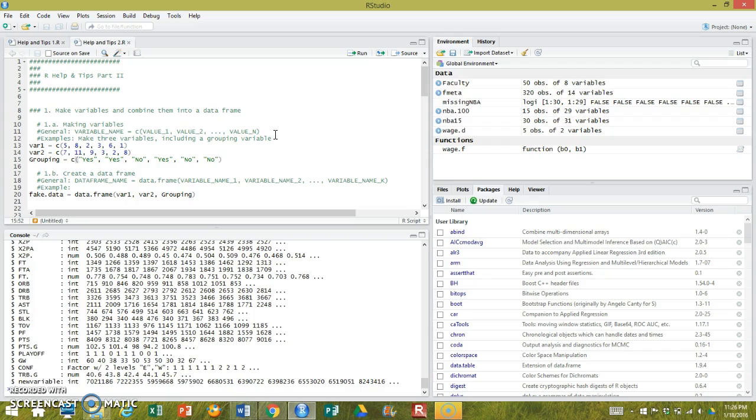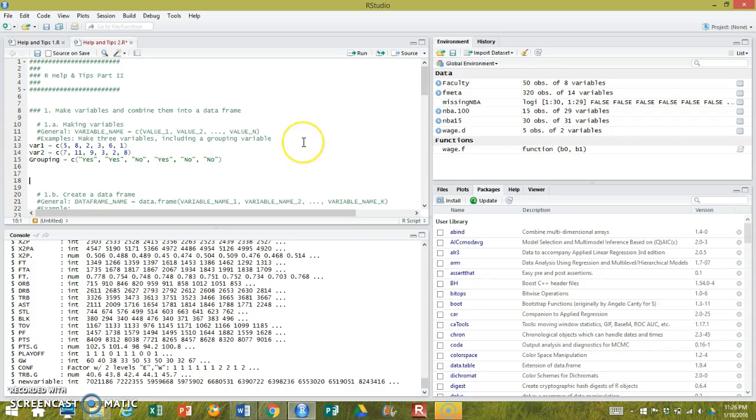You can make your own data. You can type it in manually in RStudio and make the data frame within RStudio. And the way to do this, and again, I'll just sort of construct it for you here so you can see it being typed out in front of you. All you do is you type the name of your variable that you want to make. And let's say I want to make a variable called variable1. And you say equals, and we use this thing called the C function. And C stands for concatenate. Big word to just say, hey, there's a list of stuff that's about to come your way.